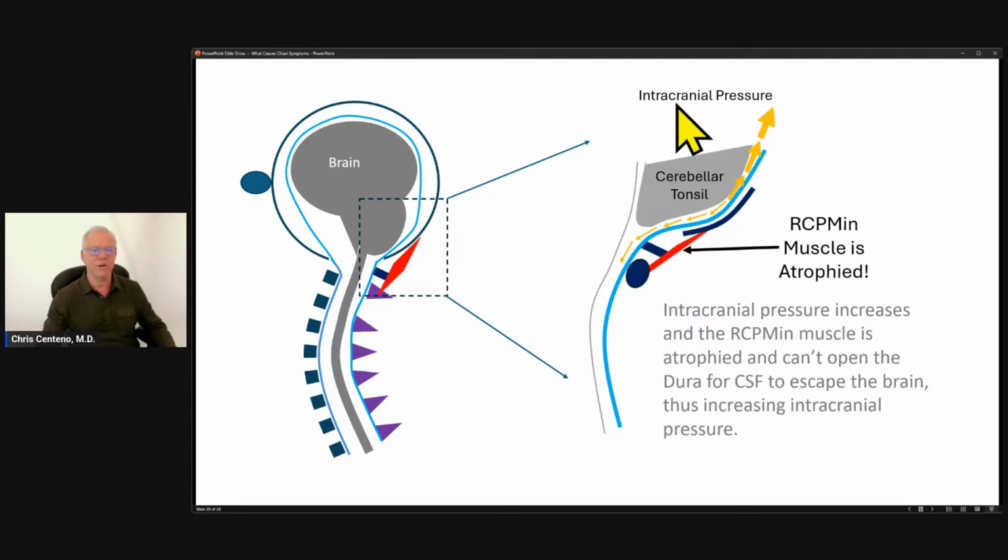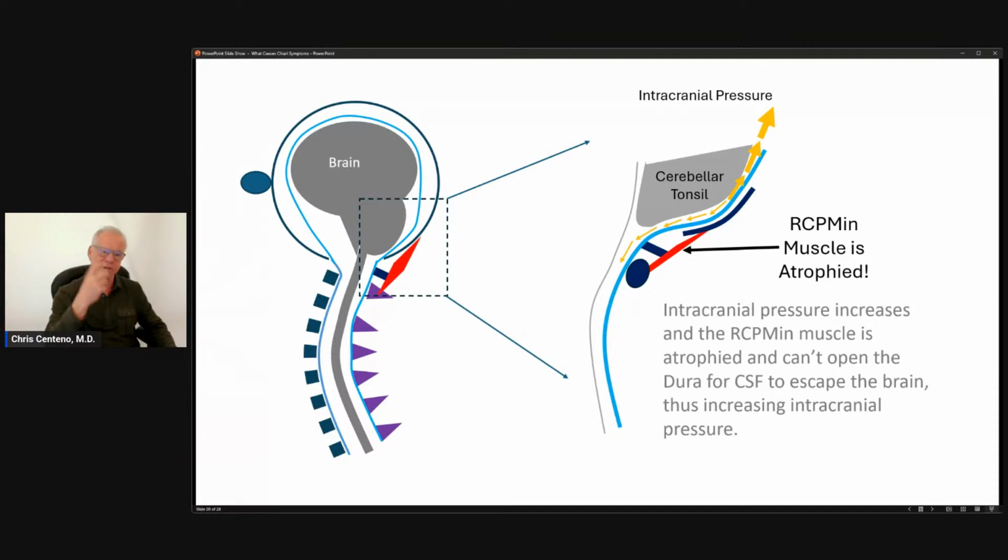So when there's increased intracranial pressure, it backs up. So now we have more of a nuanced look at this whole stopper effect, right? And the whole cerebral spinal fluid flow theory. It turns out that it's not so much about the stopper as it is the back door that gets around the stopper not working anymore. And that's what that paper really focused on, is if the back door doesn't work, that's when you get problems.